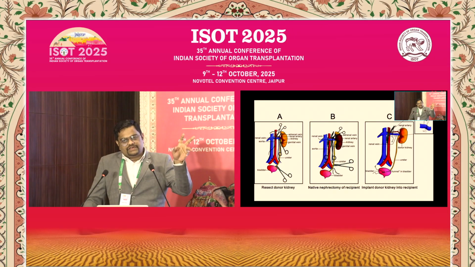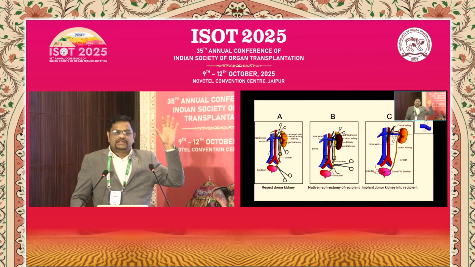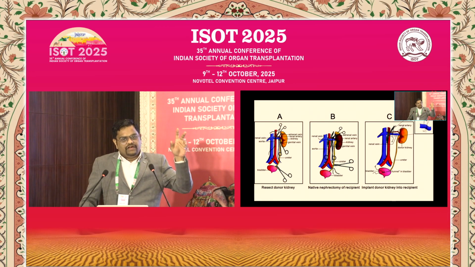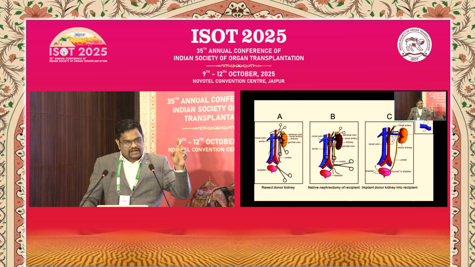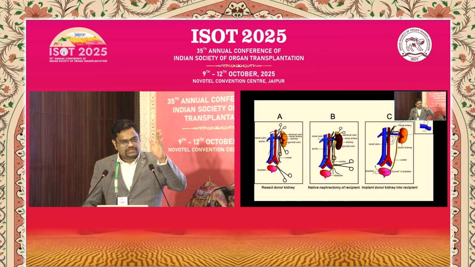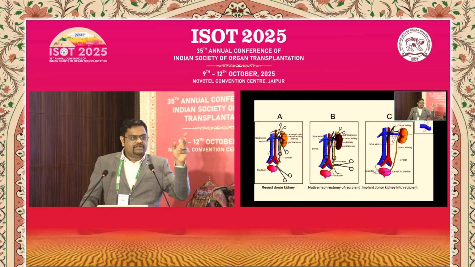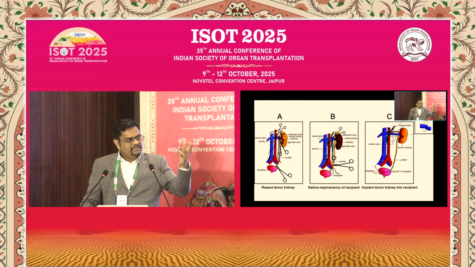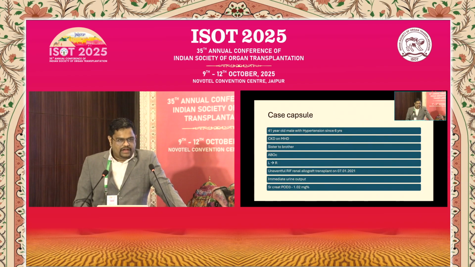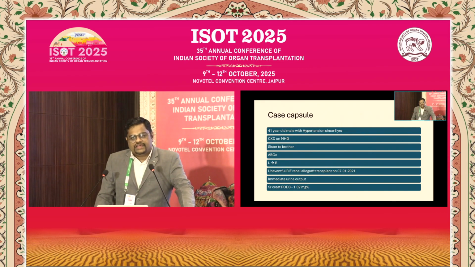So there are two parallel OTs which will happen. Explant of the donor kidney will happen at the same time. Explant of the recipient's original native kidney will also happen. Care has to be taken while removing the kidney: you dissect the artery, dissect the vein, dissect the ureter, and try to cut the ureter, artery and vein as close to the kidney as possible, so that you have a usable length of artery, vein and ureter. When you put a clamp, you have usable length of artery and vein where you can anastomose your graft artery and your vein.